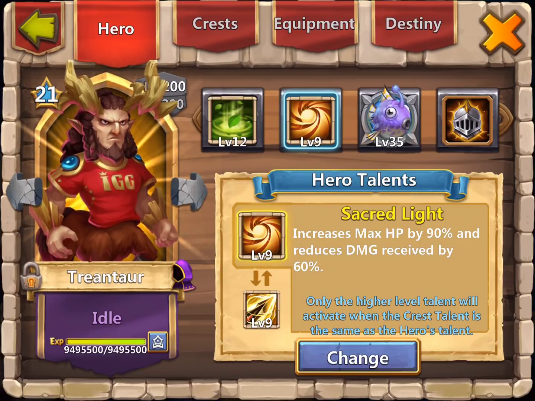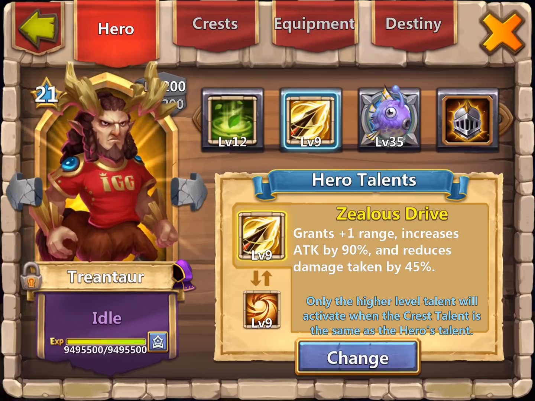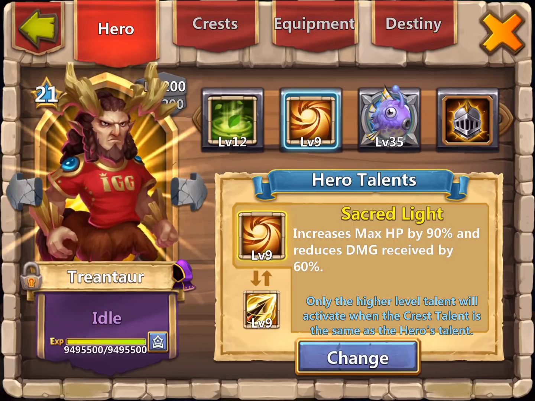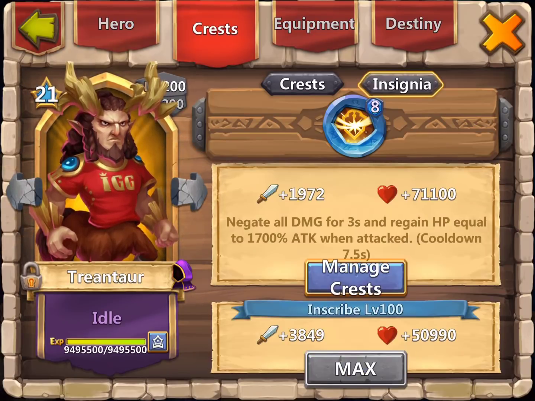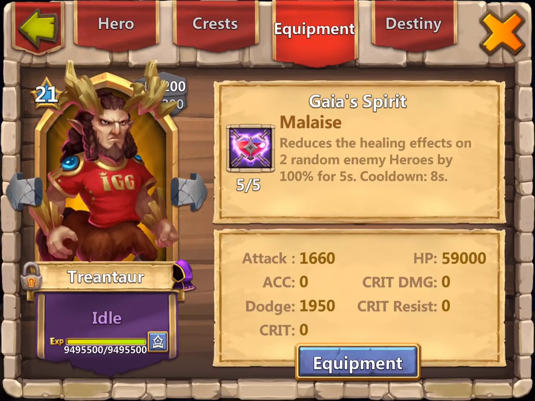You don't put him out in front. You don't want him taking damage. The only kind of offensive talent I would put on him might be a Zealous Drive. A little bit of extra range, but he also gets that damage reduction too. I have Bublo on him to give him a heal, to give the team a heal, and a little bit of movement speed boost. I have a Survival on him to personally heal him repeatedly in battle and give him some damage negation. I have a Malaise on him.